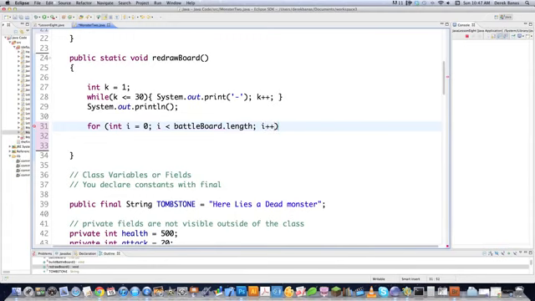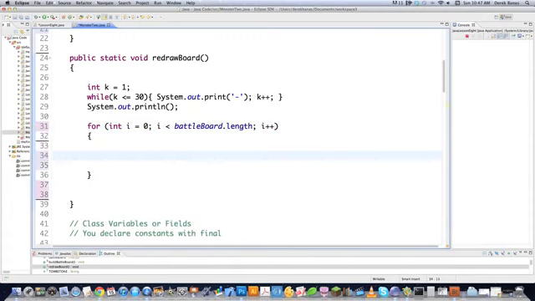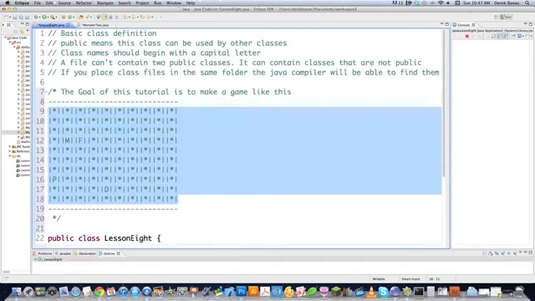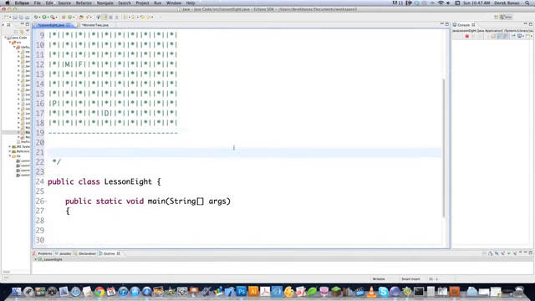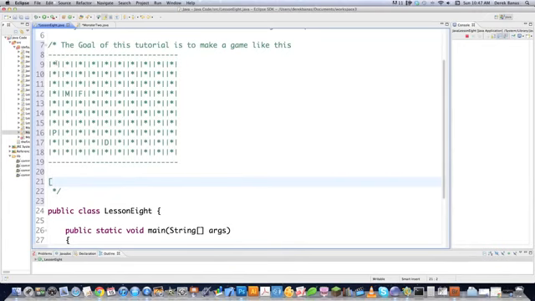All right, and I'm going to increment i. And then what I'm going to do is, when I'm putting these stars onto my battle board, I basically want to start with row 1, and that's going to be i, and then I want to be able to target all these individual columns. Well, that is going to be j. So you're going to represent everything inside of your array pretty much like this. It's going to have a bracket, and for example, if I wanted to target this star up here, how I would do it would be 0, 0, like that. And that would give me the address for this star right here.